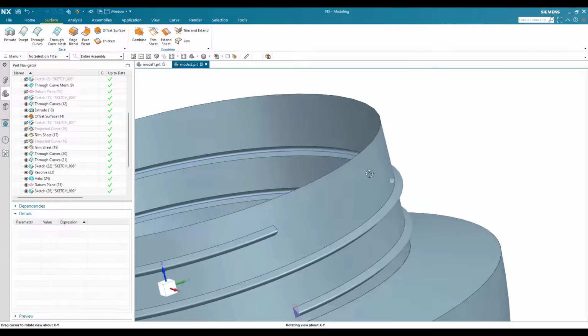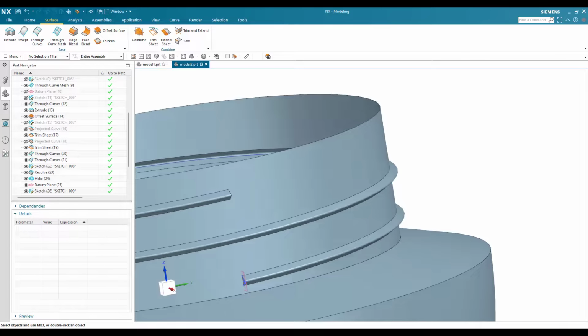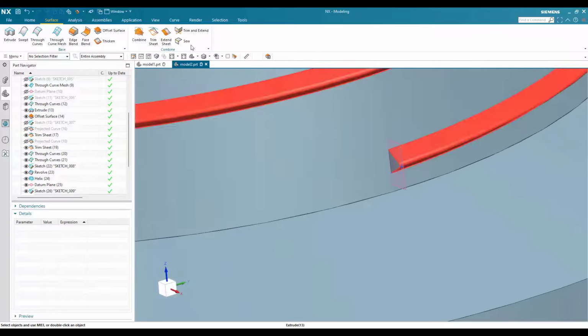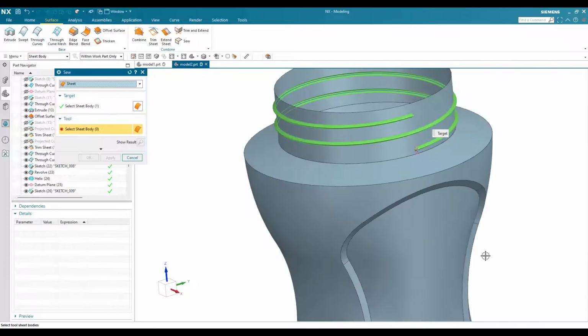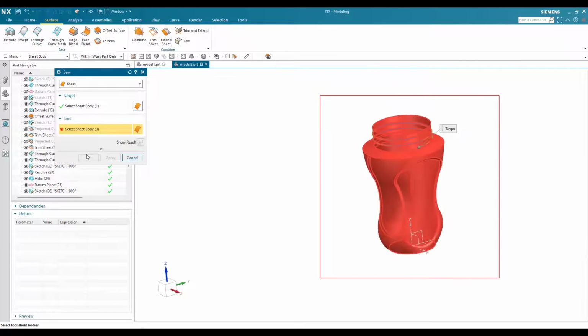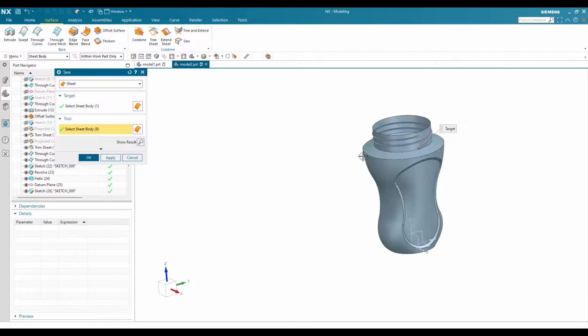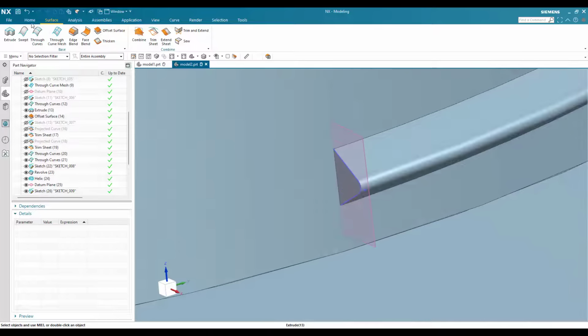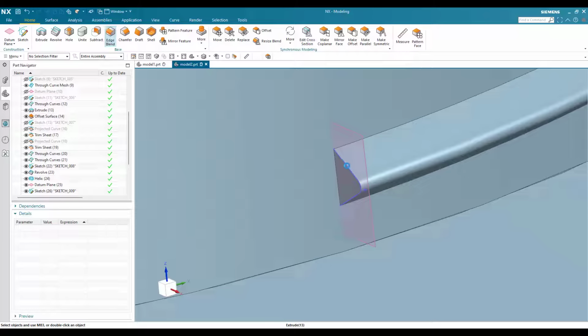Whatever groove we need, that is done. Now I'm going to provide edge blends here. Before giving an edge blend, this is a different surface and this is a different surface, so we are going to sew that. So go to sew and select this sheet, and you can select all of them and sew it. Okay, now let's go to home and edge blend.